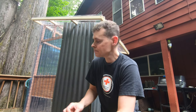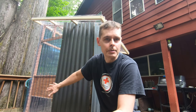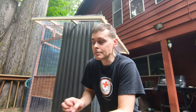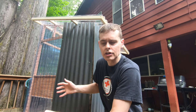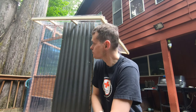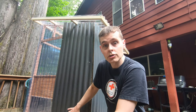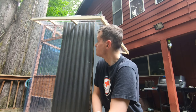It's pretty repetitive. Maybe you're wondering why I'm going with some opaque and some clear panels. I thought it'd be nice to be able to see the cats in the shelter, but also give them a little sense of security and a place to hide if they feel like they need to do that. Plus, it kind of breaks up the aesthetics, makes it a little more interesting than just a big gray or a big clear box. Out here on the deck with our big trees growing all around, it's also kind of nice to have these sort of vertical elements to just kind of blend in a little bit more with the surroundings.